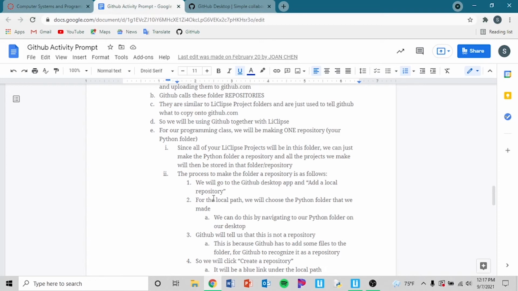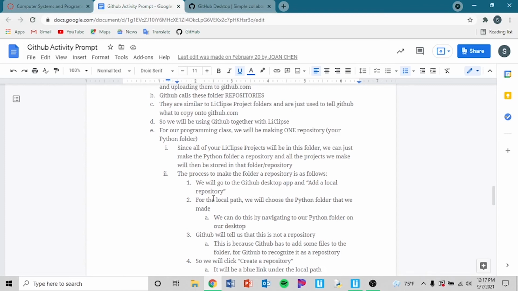Now on to updating our repository. Now anytime we make a new project or update any of our .py modules, we have to push the updates to GitHub. So when you update the folders, you can open up GitHub desktop app and it will notify you of all the changes. Then you can click Commit to Master. Now we aren't done yet. That was just adding the change to our history of changes.